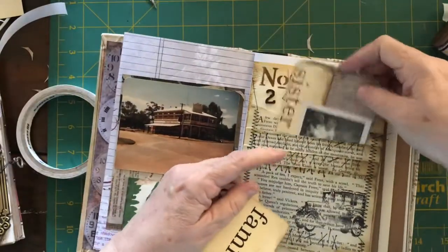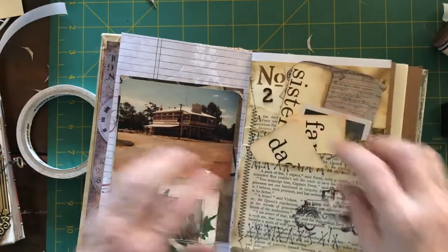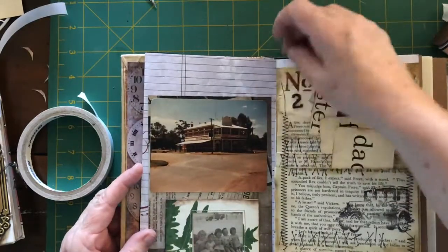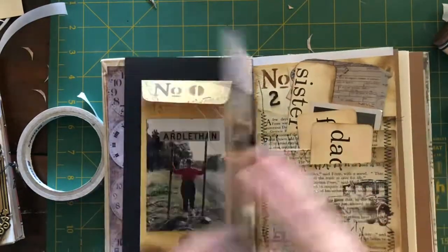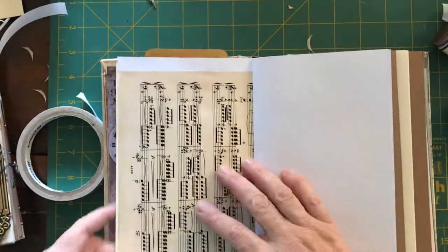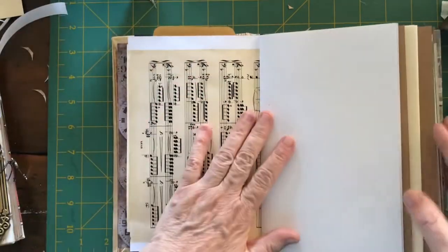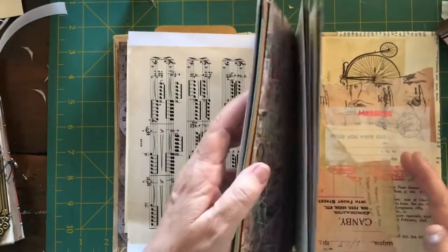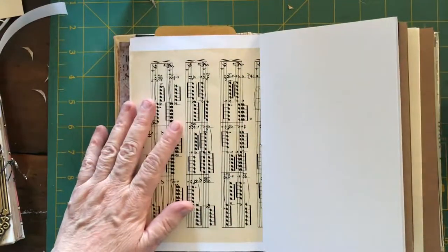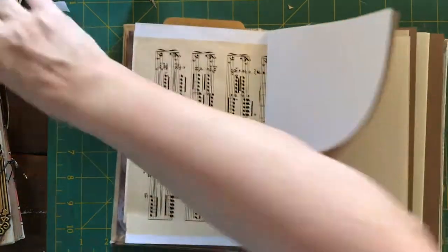So let's pop that in now. That's much better. I've got the family and the dad ones to do yet. So that's number two — obviously I still need to do my journaling. And then number three. This is the page for number three. I think I've got about 80 pages in here, so I think I've got plenty to do all the houses I've lived in so far with room to spare, because I'm sure I haven't stopped moving yet.